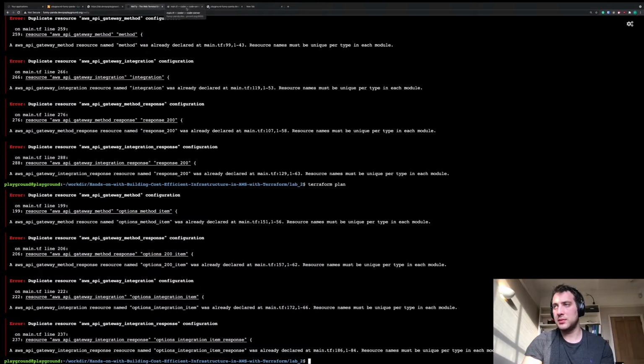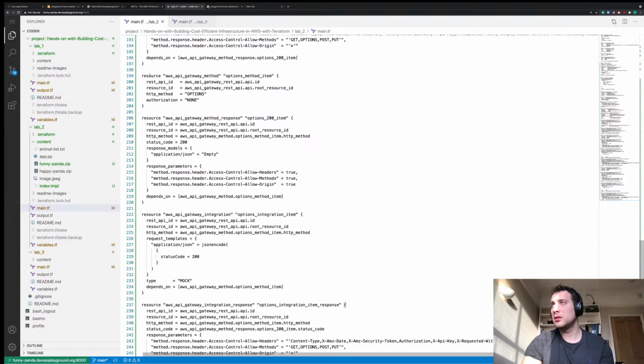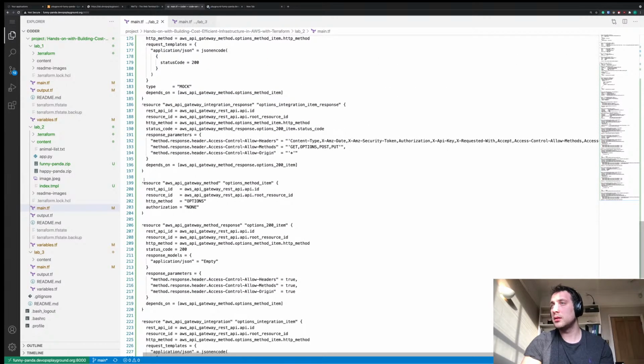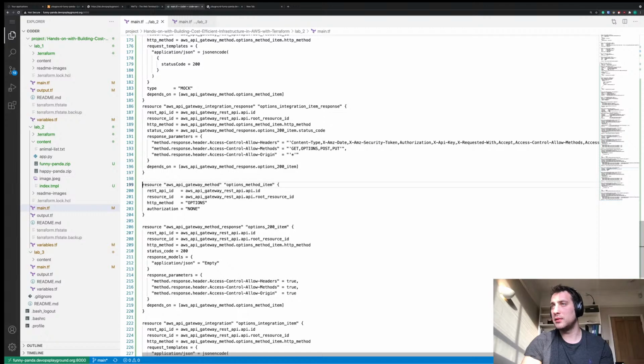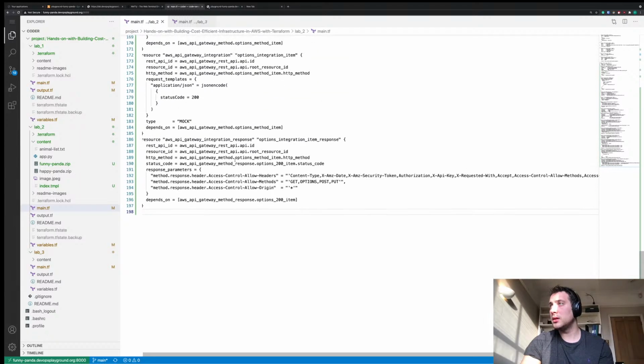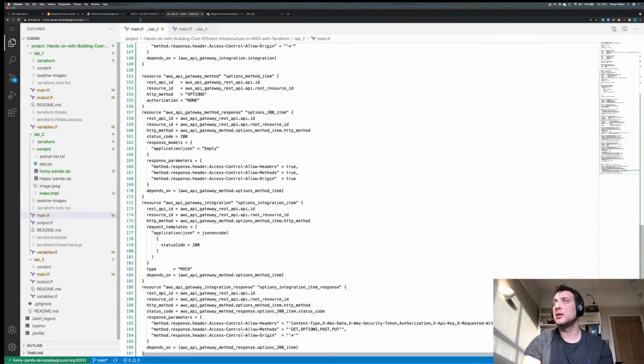The gateway method response, integration response, line 199. Oh, okay. Well, I put it in again too. Apologies for being extra messy. Response item, that's it.